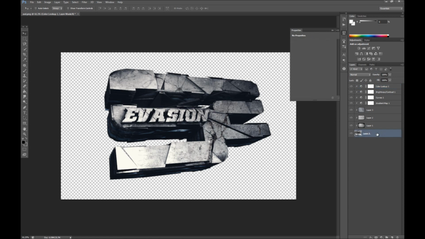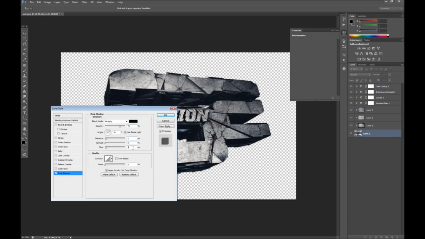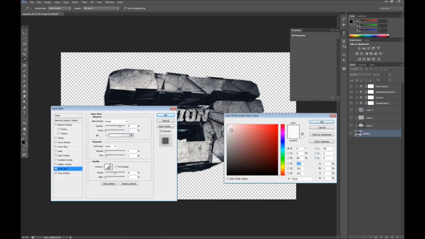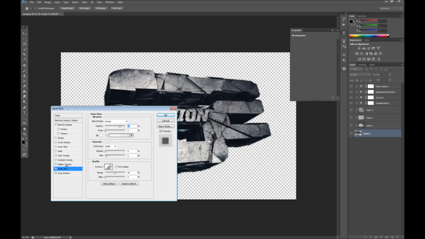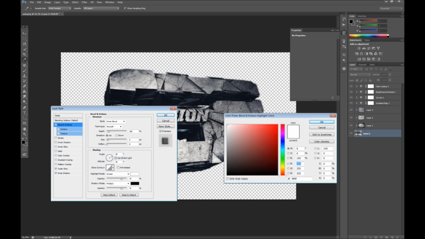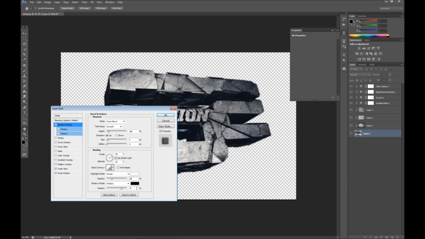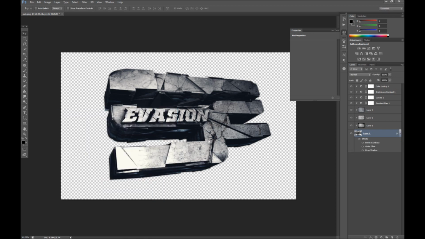And you just want to create things around it, like the drop shadow, outer glow, to whatever color you want. So I would probably recommend white, so you can change it with your gradient or your color correction. So 30 opacity. Bevel is always nice, so you go highlight mode opacity 25 and the shadow mode 25 as well. You want to make it about 2. It gives a nice style.